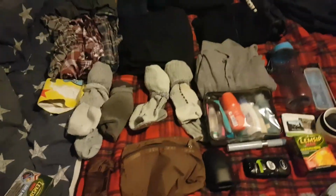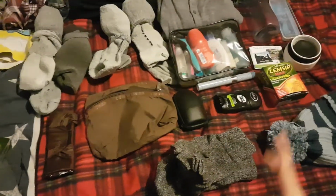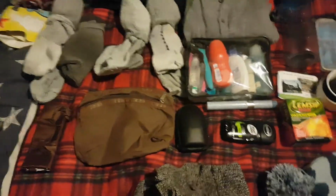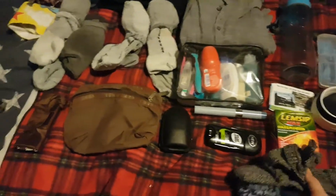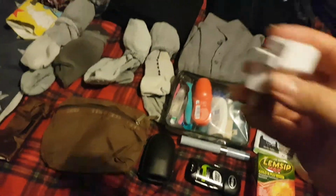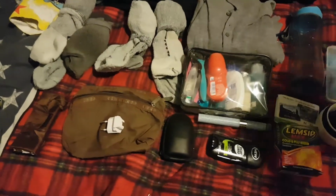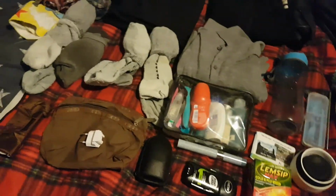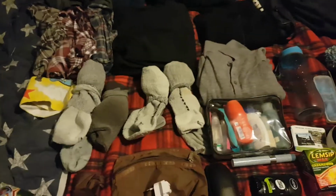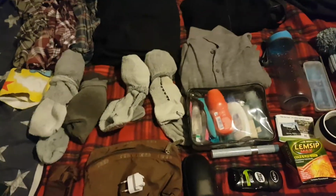So let's start with what's closest to me, because then I don't have to stretch across the bed, because then I can kneel on the bed. So he has a hat and a pair of fingerless gloves. Because it's Germany, it's going to be cold. Somewhere there is a neck gaiter warmer. Oh, there's something inside the hat. Yeah, plug. Somewhere there's one of those neck warmer things as well, which I need to locate. Might be with his work stuff, because he uses it at work sometimes. But instead of a scarf, he wears a neck warmer that does what it says on the tin.